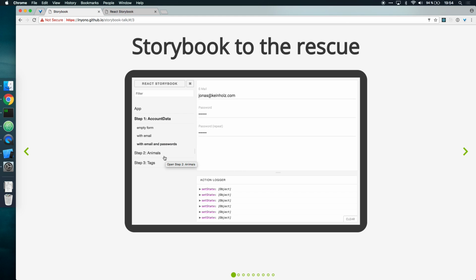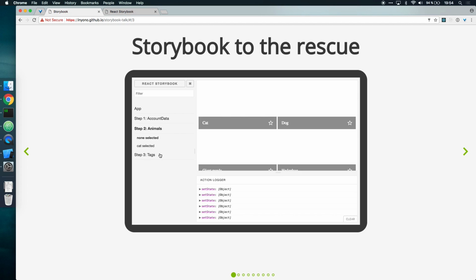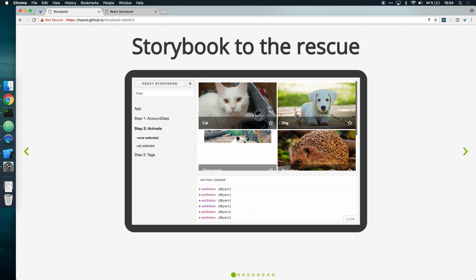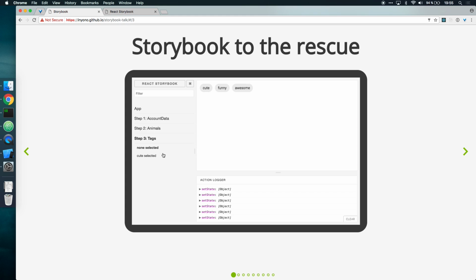And there are also stories for the other steps. So for example, the second step, where we can select the animals, we can also define some stuff beforehand. So for example, that the cat is already selected. And also for the third one. So basically, it gives you multiple entry points that you can view.